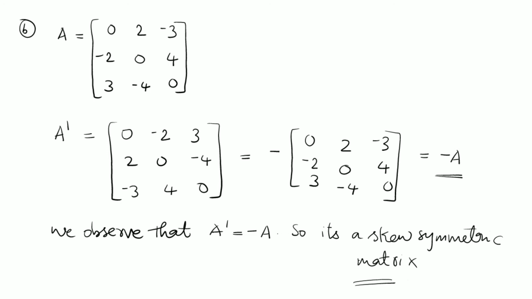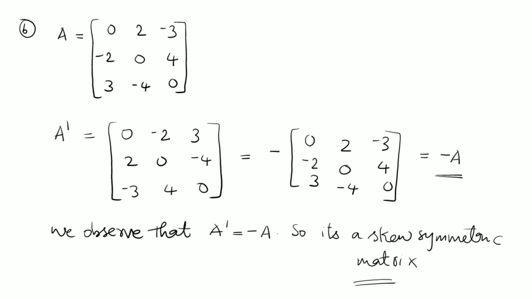Here negative is taken outside, still these two entries are same. Now here minus of minus, it is plus. You can see here that this 3 is positive. And the next row you have negative of negative 2, that is positive 2, 0, 0, and then negative of 4 is negative 4, and then negative of 3 is negative 3. Negative of negative is always positive, so you are having positive 4, then it is 0, 0.